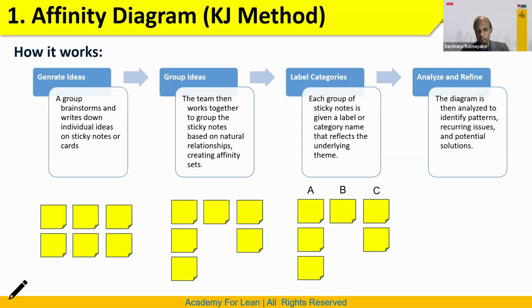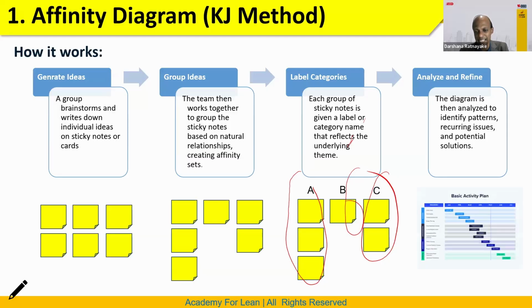Now in this example, let's say we have 3 sets. Here we have one set, here we have one set, and here we have one set. Then number 4, based on these sets, we arrange a plan. How do we incorporate this idea into our phone? Let's say A is the zooming option. Some people say we want to have 10x zooming. Some people say no, it should be 20x zooming, or something about the zooming functions, everything under the A category. Then we incorporate this idea into our original product.